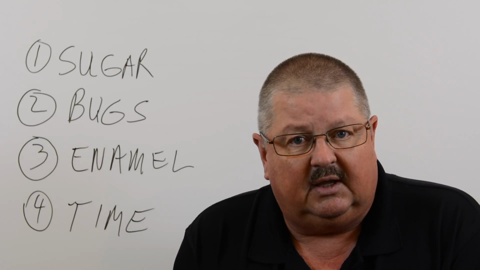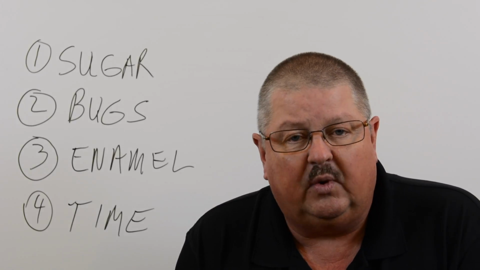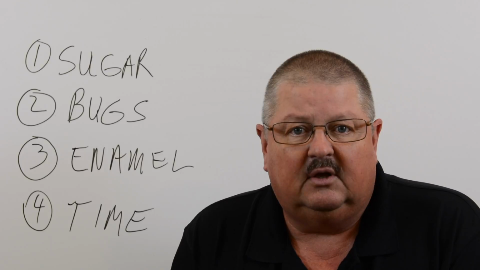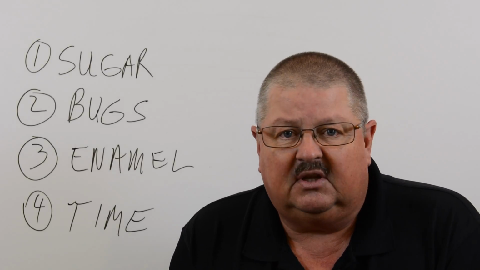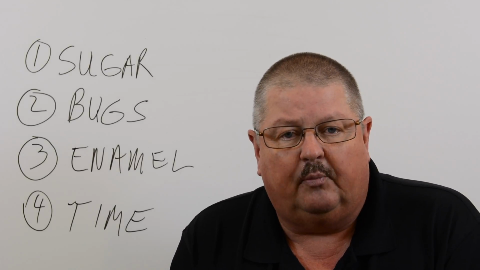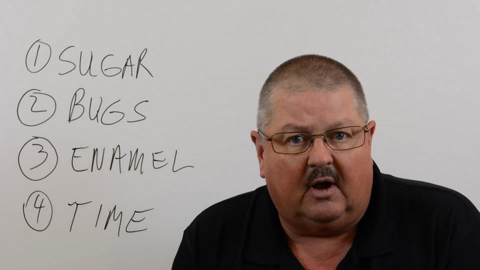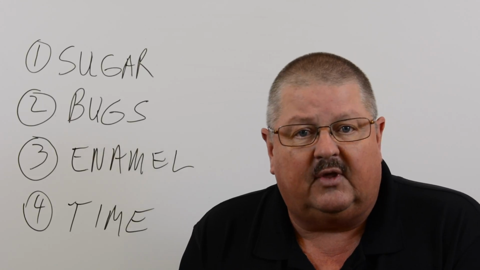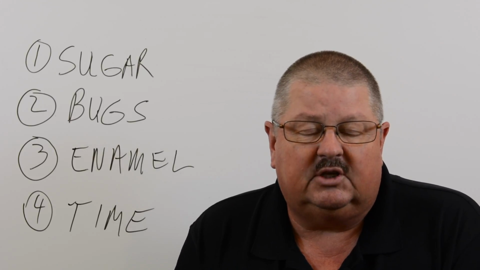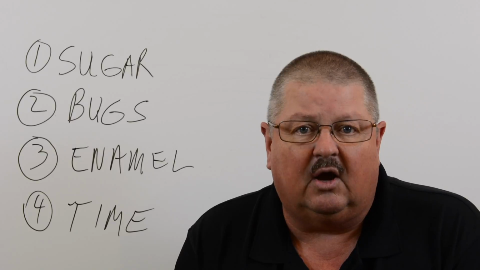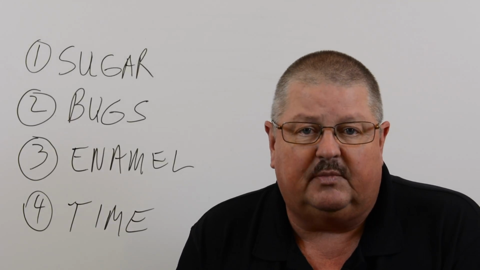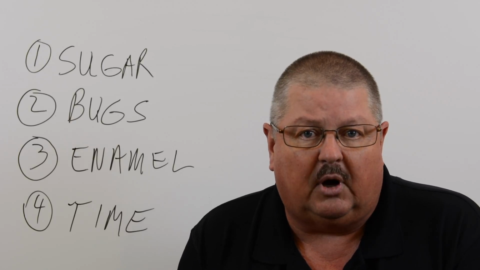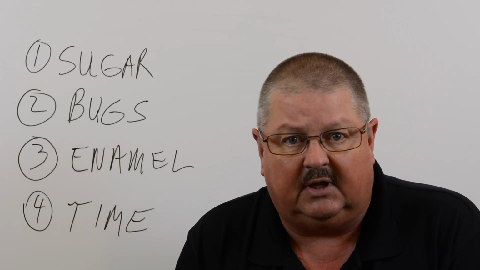So the third thing is our enamel. What do we do about strengthening our enamel? That's where fluoride comes in. Fluoride topically in gels and rinses will help remineralize our teeth from the attacks of the acid underneath those biofilms. The other thing is community fluoridation has been shown to reduce caries in an area, particularly in children, by as much as 50%. And so community fluoridation is a very important part of preventing tooth decay.